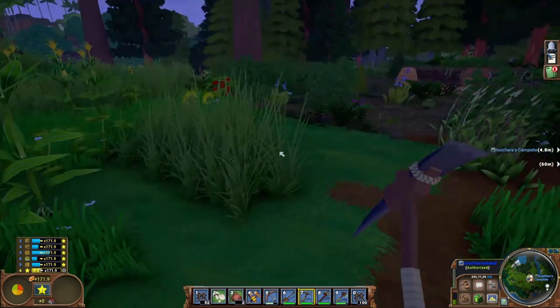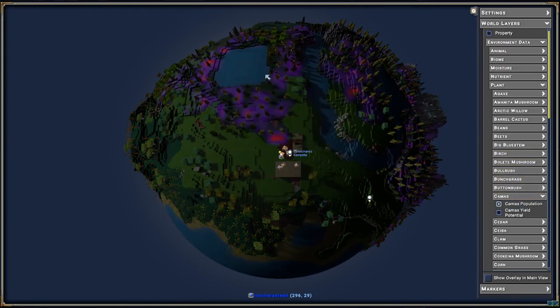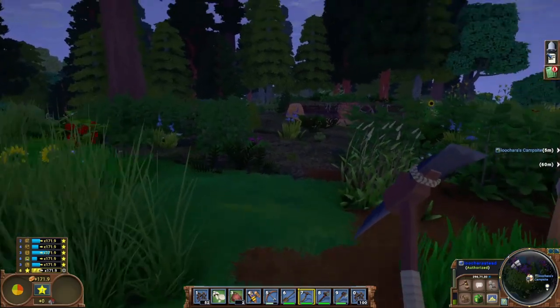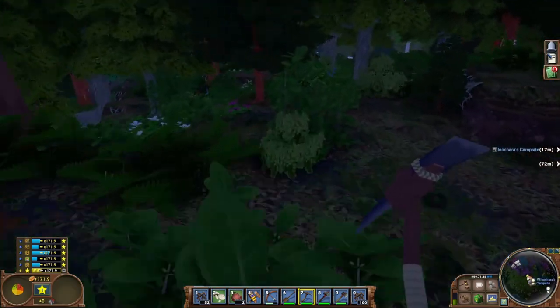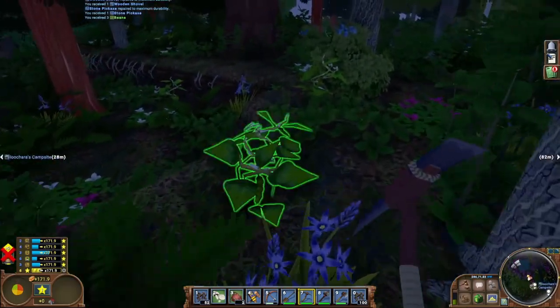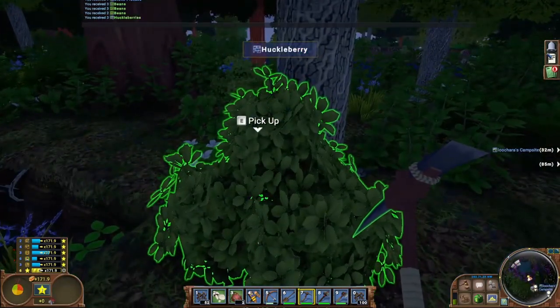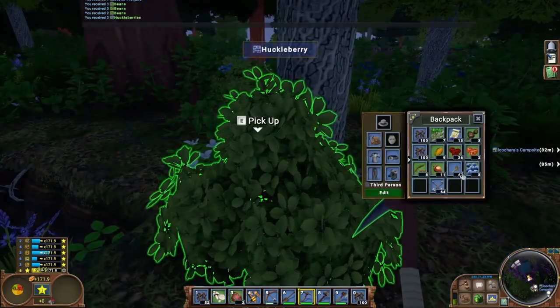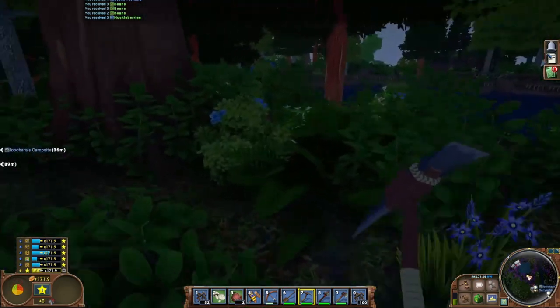So then I went into the map and looked at camas population, and it looks like they are in this biome right here. So I'm going to go on a camas bulb adventure, hopefully. I have no idea what these look like. That's beans. More beans. Huckleberries. Now we're running out of space, though. But I'm going to pick up these huckleberries and beans.